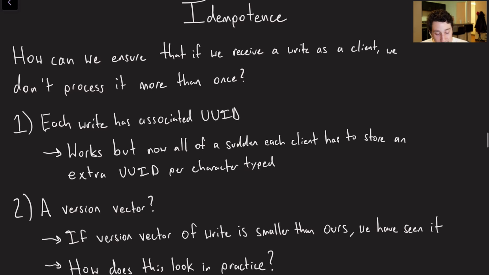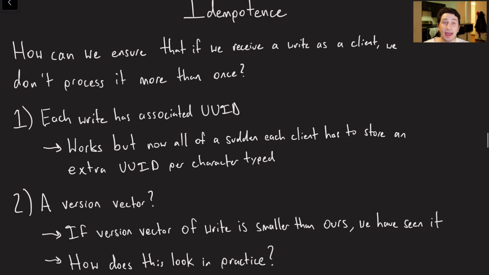Now, the last thing that I wanted to talk about is going to be idempotence, because I mentioned that, assuming that I send you an operation, insert X at position Y, if you receive it multiple times, are they unique writes or are they the same writes? So how can we actually ensure that they are different? And this is going to spiral into a whole deep discussion, so let's see if we can go ahead and follow it. Okay, so again, I receive a write as a client. Have I seen it before? Have I not? How do I know?